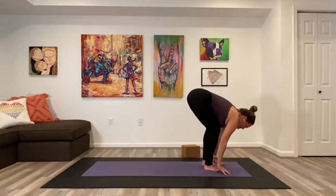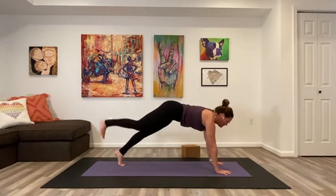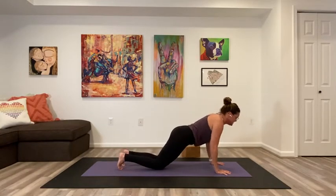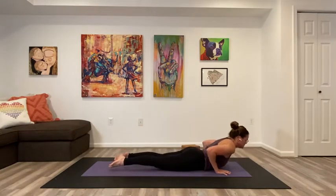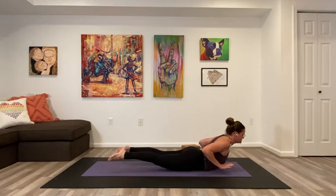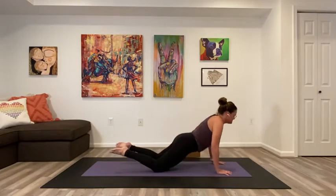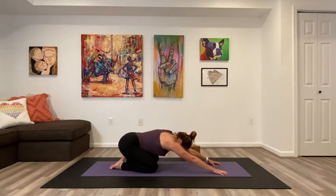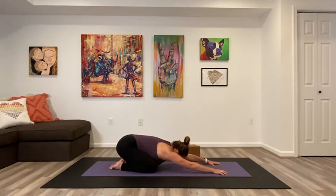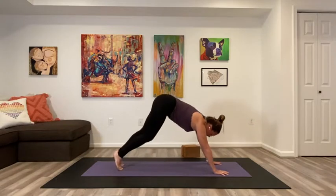Plank position. It's knees, chest, and chin. Baby cobra looking more like a supported locust pose, hands just hovering, feet up. Child's pose, push back. Give it an extra breath, inhale and exhale. Change to downward facing dog.